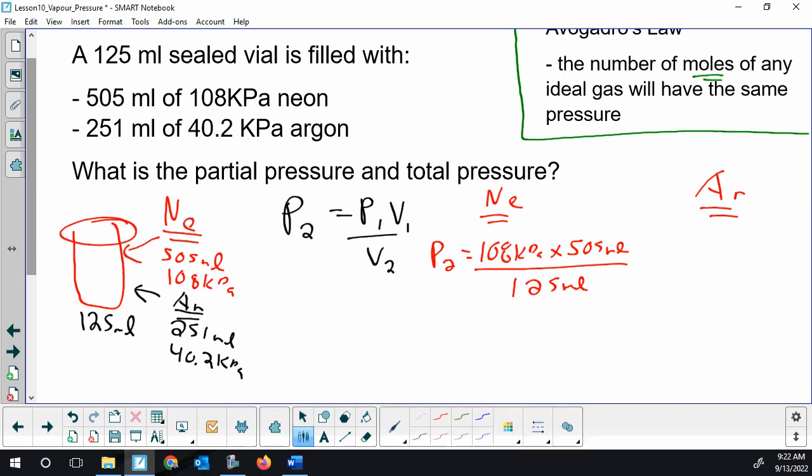We have milliliters instead of liters in this question, but it doesn't matter. Both volumes are milliliters. They cancel out. No reason to convert to liters. So the final pressure, or P2, for neon is 436.32 something something. I've got more than enough sig figs written down. I need to keep at least 3. I've written an extra one down. That's fine. I'm not done with my answer.